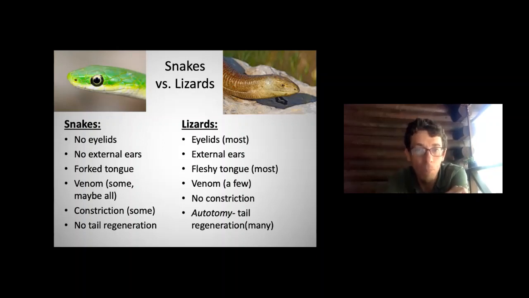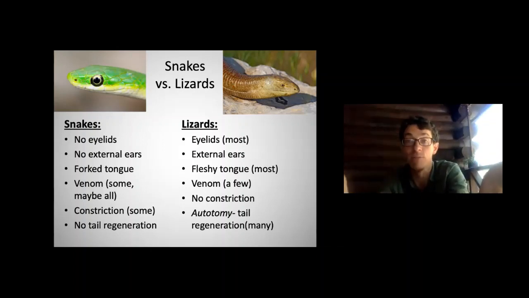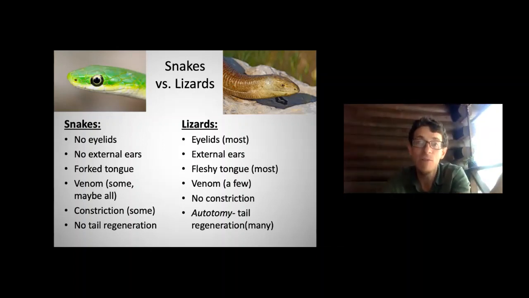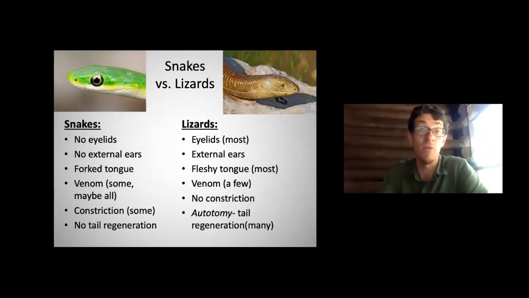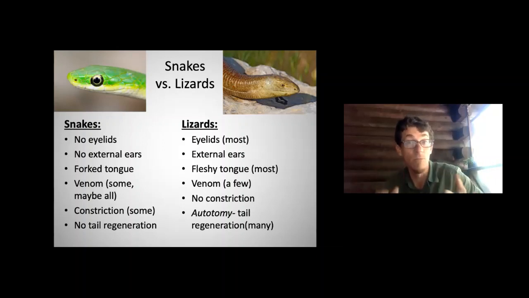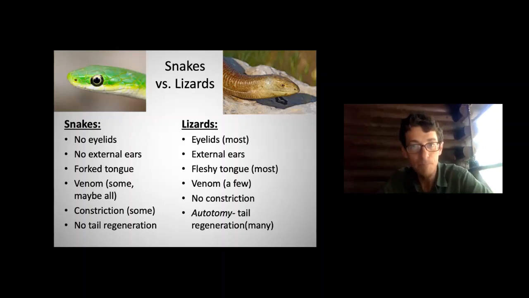So there's a little bullet point list of some of the basic differences between what we call snakes versus lizards. But I will remind you again that scientifically speaking, snakes are just a type of lizard, basically, just one family of lizards that evolved in a unique direction, kind of like toads are just one family of frogs. So we have common words because they look a little differently, and we've inherited these words, but really, snakes are just a unique branch of the squamate suborder, which is just a branch off of lizards, basically.